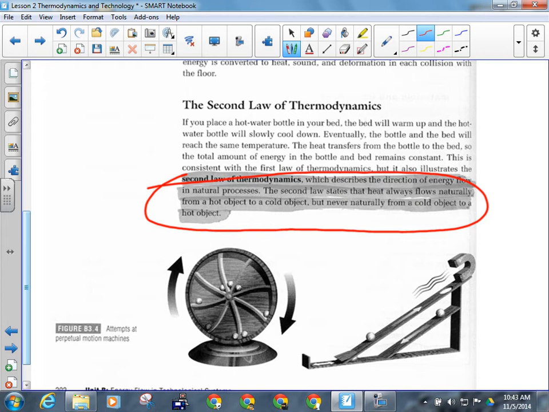Now these two diagrams here are pictures of perpetual motion machines that people thought would work. This one here on the left has these little balls in it, and it's got these curved pie slices. So as the circle would spin, the balls would roll over this hump to the edge. More of their weight would be outside, and that would push the wheel around. And then hopefully its momentum would carry it back up, in which case they would roll back towards the center as they approached the top.